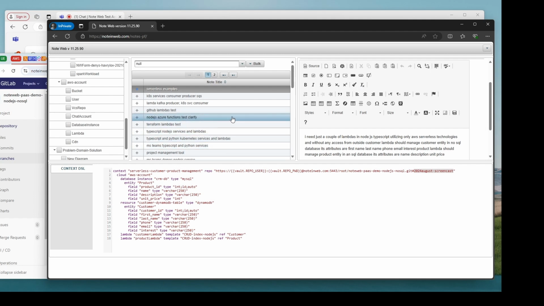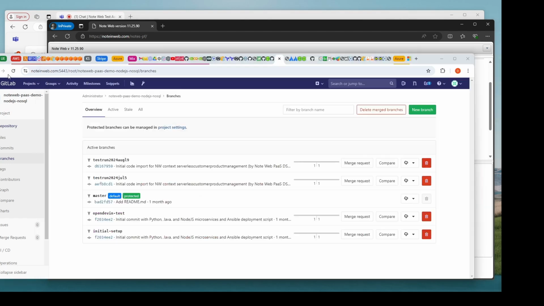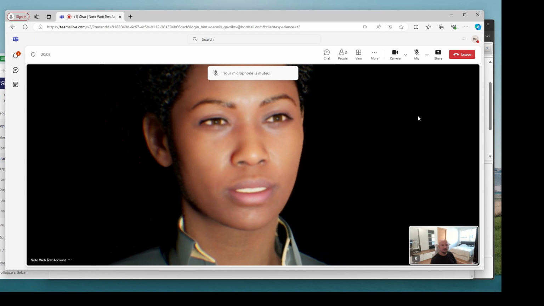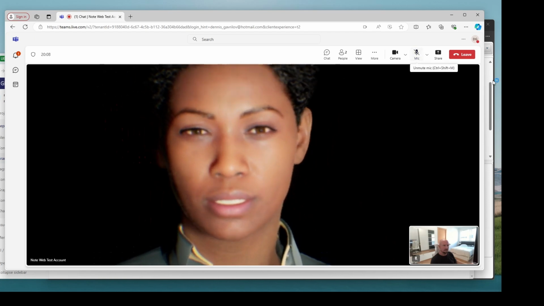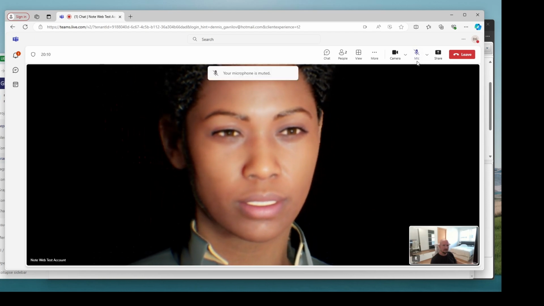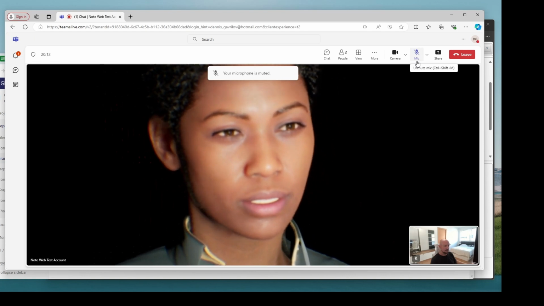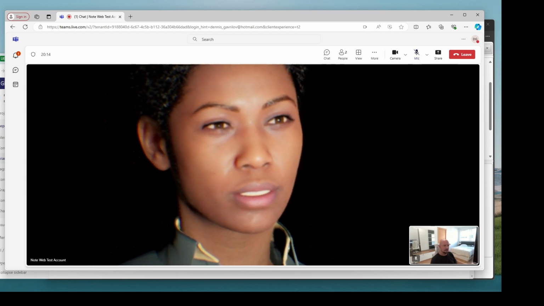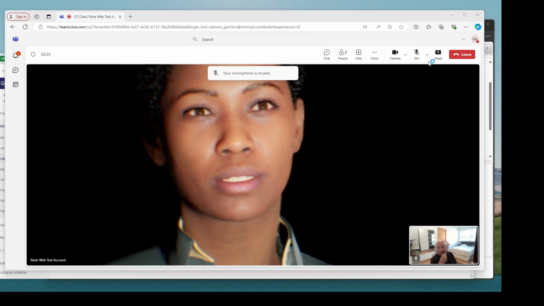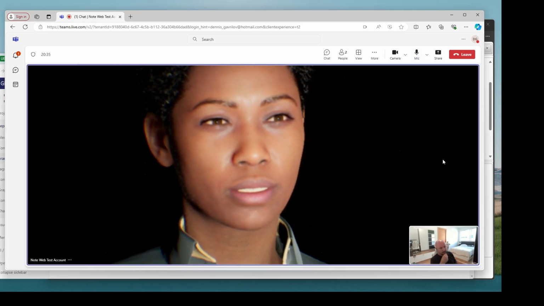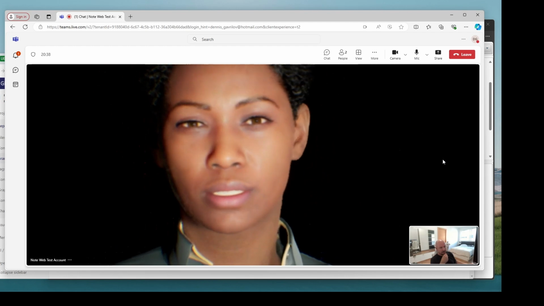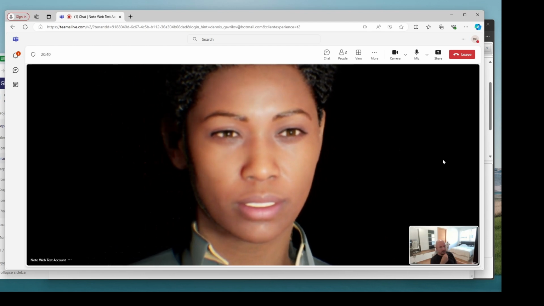We can ask Note Web CAIP Agent Avatar to deploy serverless examples web node to AWS account, the one that I have just showed to you in the AWS console. Avatar, please deploy from serverless examples web node.